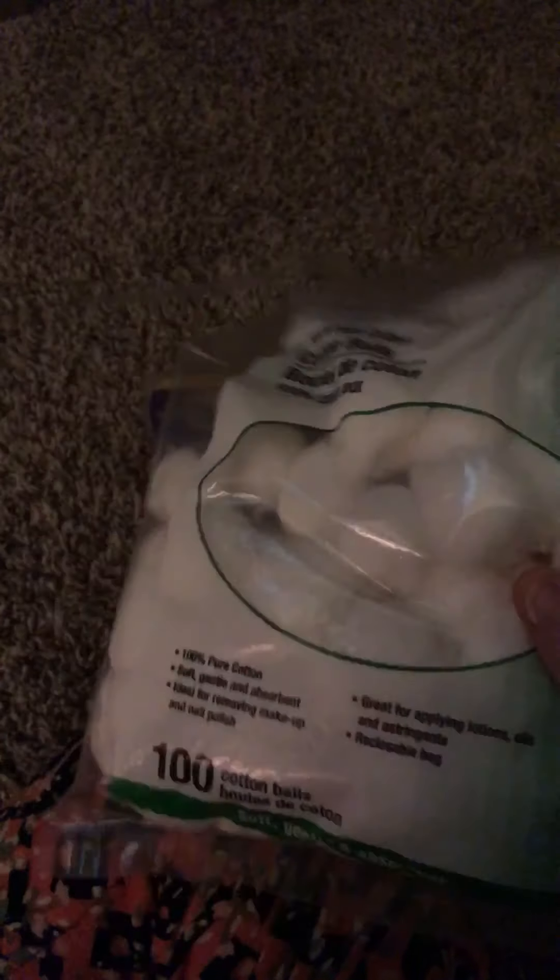Unless you know how to use a stapler, also cotton balls or any stuffing - watch videos on YouTube for different things to stuff your squishies with. I'm using cotton balls. I'm not going to use all of them because my mom is going to use some of them for her nails. I'll use a good amount and save some for my mom, and use other stuff to improvise, such as toilet paper. This is some cotton balls I got from the store.